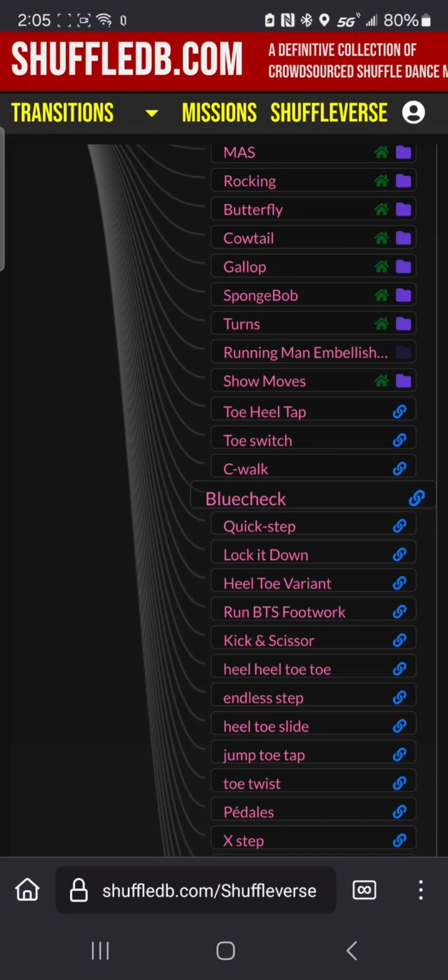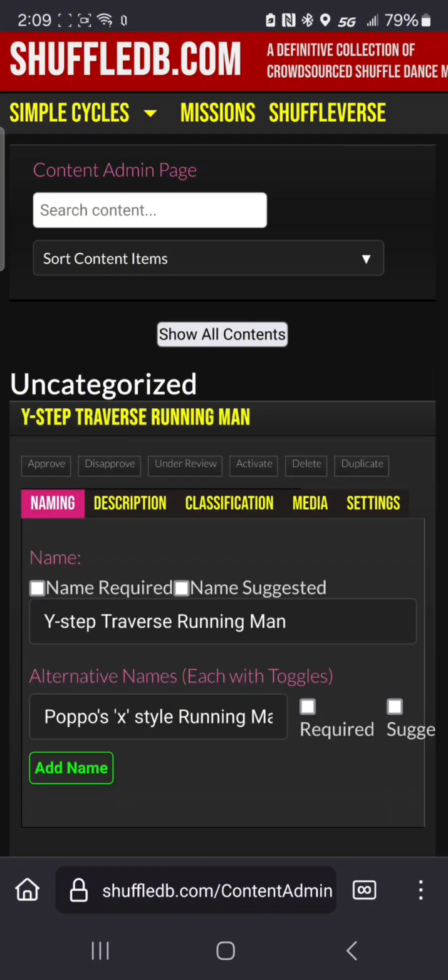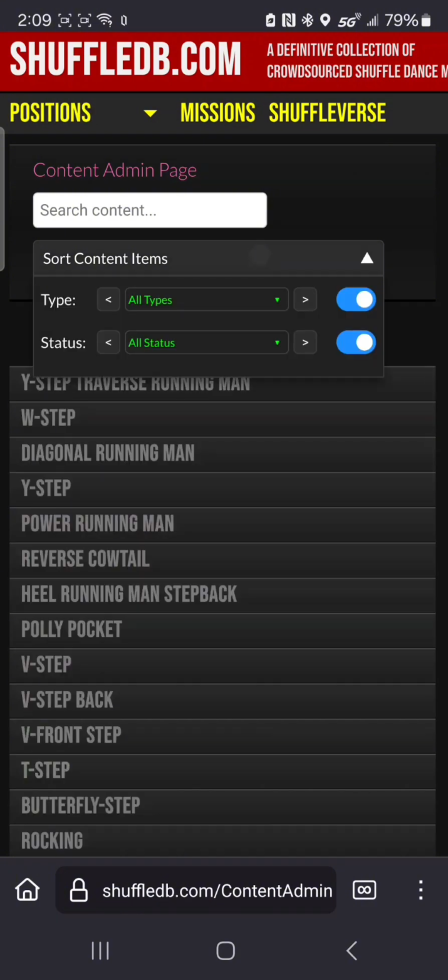previews of the perspectives. I made my first attempt on the content admin page to sort by group, and it was not successful. It has everything as uncategorized. I'm certain that can work, but I need to create a component that will create an accordion for the accordions to go within. So accordions within accordions, and then at the top, around this area, this button would go into the sorting, and we want to add more sorting items, be able to sort by date, sort by user, sort by all sorts of criteria.